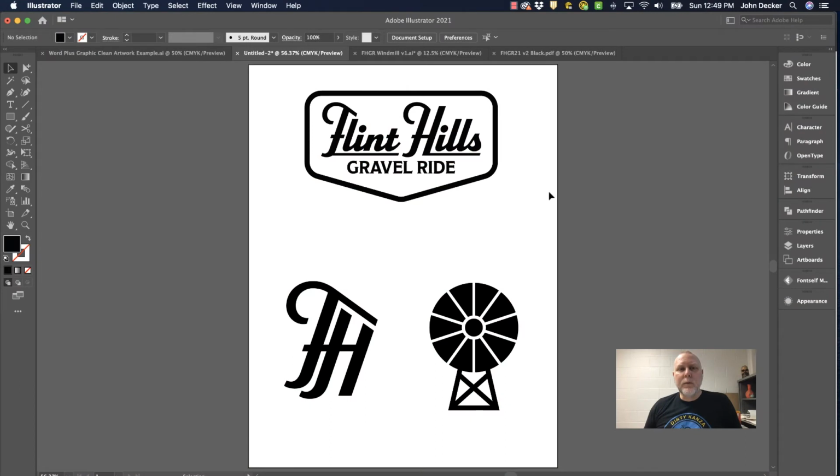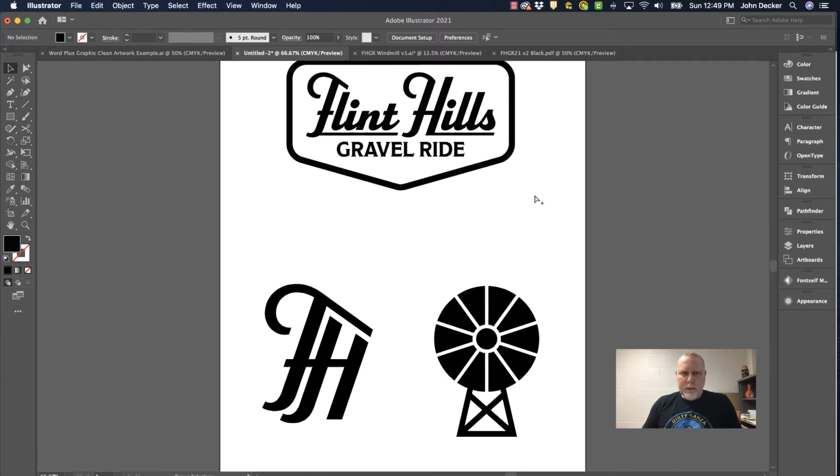So let's say you've created a sticker design and now you're ready to make this a production ready file. What you might need to do is specify where that sticker will be cut, so the custom die cut. Now if it's just a simple rectangle or circle, that's pretty easy to do. But if it's a more custom shape, let's take a look at how I might accomplish that.